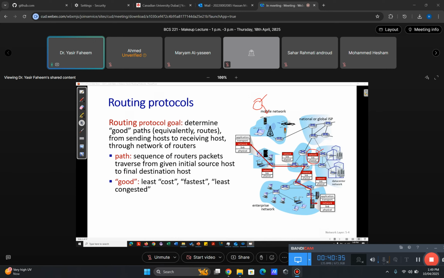How will you define the best path? Depends on the metric. Some algorithms say the best path is the one in which the number of links is minimum. So let's say they will consider this as one jump, link 2, link 3, link 4, link 5. Okay.